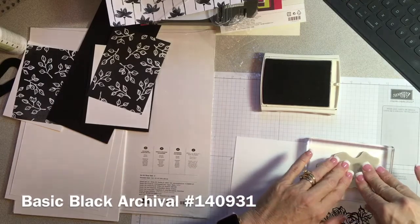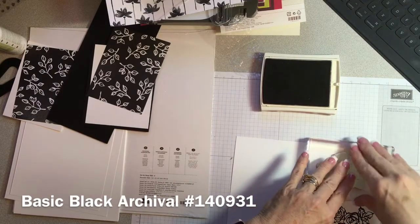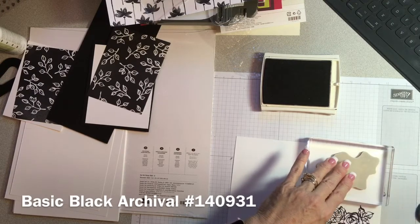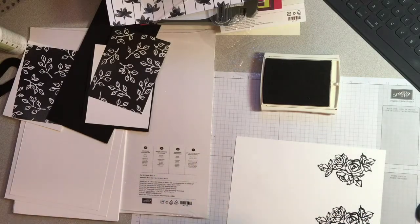And just lay it down, press on it. One of the things I've noticed some people, they kind of push like that. You want to be careful because you will smear your ink. There we go.